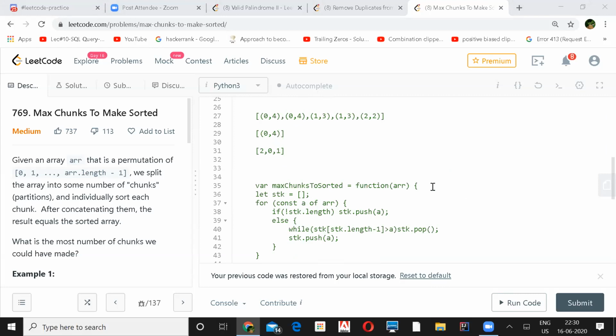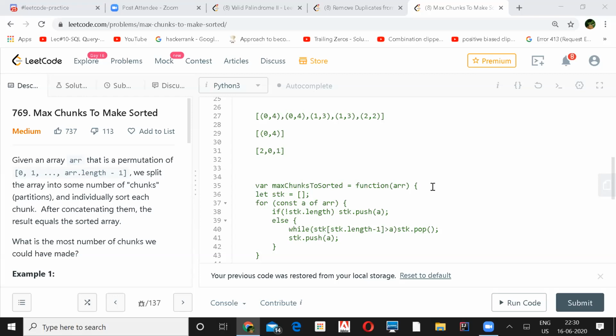Increasing monotonic means whatever is greater, we pop it out and let the smaller things get inside. So with increasing monotonic, we'll end up with 0 and 1 in the stack.